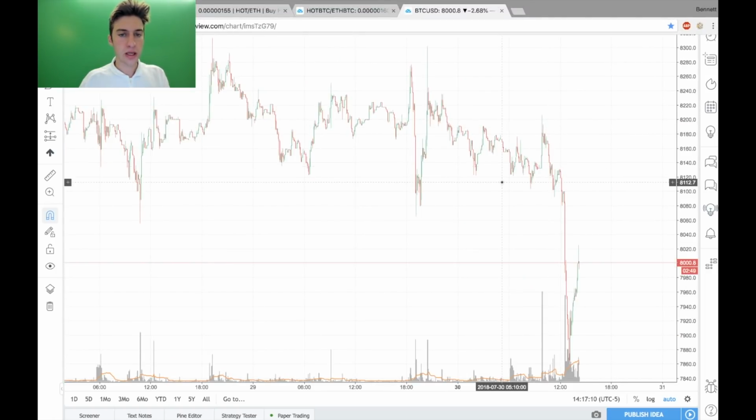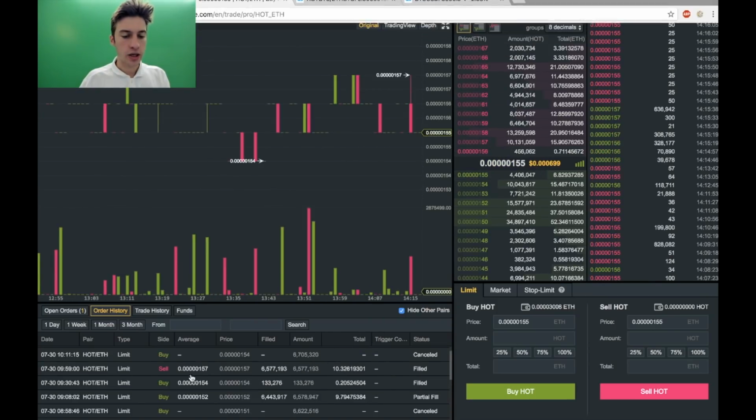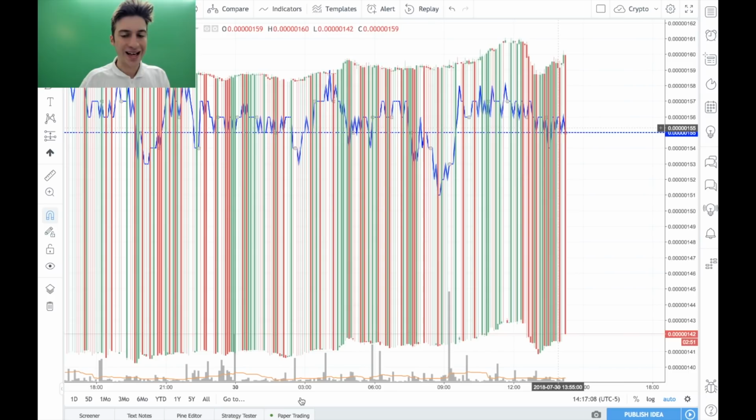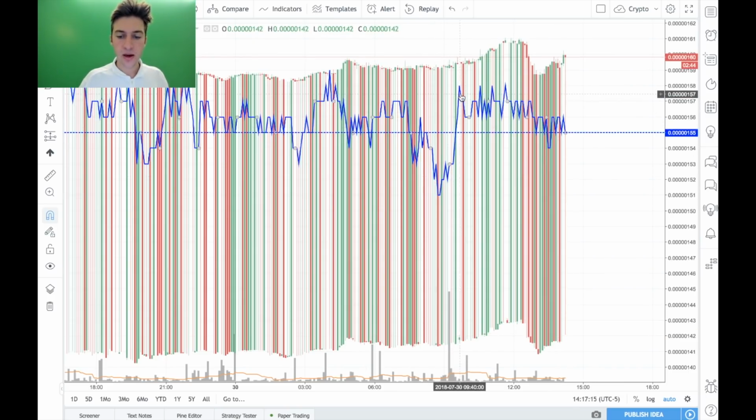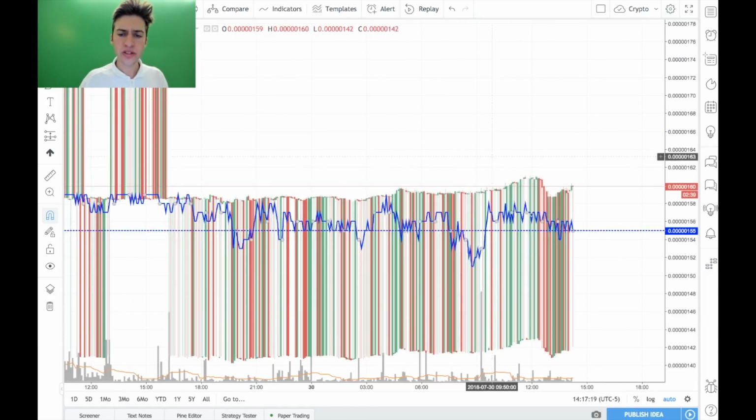So let me show that again. I sold it here at 157 at 959. So that was here. The reason I sold at 157 was the rate at parity was 159, but I thought that there were going to be many offers at 159, many bots who are trying to sell at 159, so I just put it a few ticks below at 157.